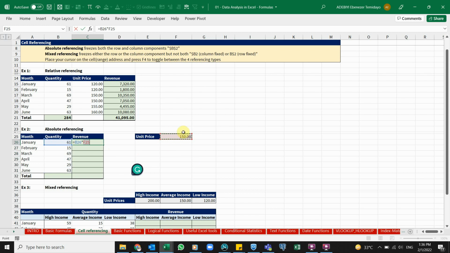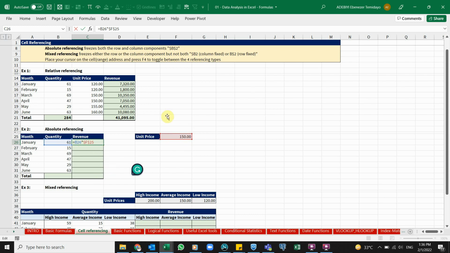But the problem is that I want to lock this cell. So to lock this cell, I can do that manually. I can put a $ before the 25. This $ before 25 implies that I am locking row 25. So if I copy this formula down, this row will not move. Now if I put a $ before the F, it means I am locking column F. So $F$25 means lock column F and lock row 25. So if I copy this formula down, it's still going to be picking this row.